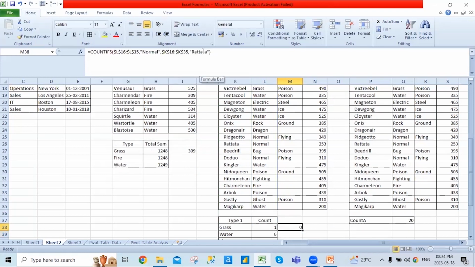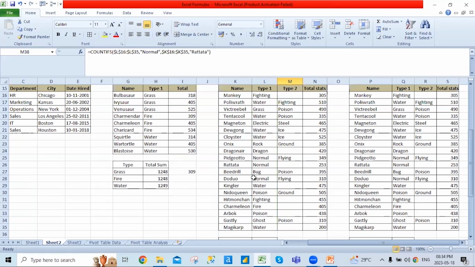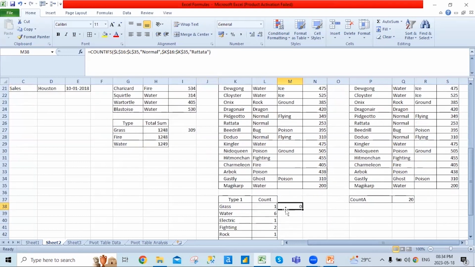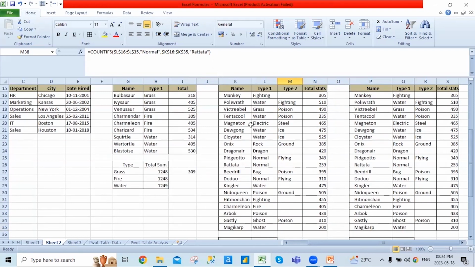So you have 0. Maybe I made a spelling mistake. But the reason it's giving me 0 is that for this range of normal and for Rattata, I don't have any counts available.